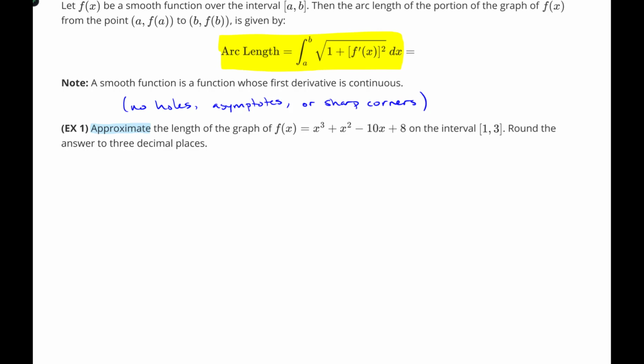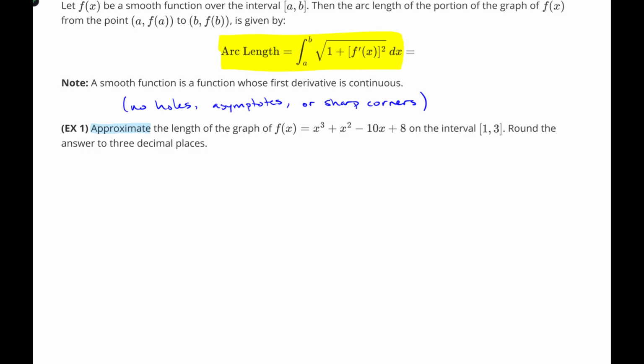And there are some functions out there which, when you take their derivatives, you can get an exact answer. But that leaves us with like 2 or 3 examples that we could possibly work here. So in order to not worry about the type of function, we're just going to approximate our answers using fnInt. Okay, so let's see how this would work. Now, we really don't even need to see the function. As long as we know it's a smooth curve, everything's fine.